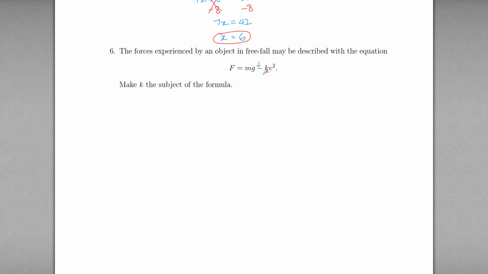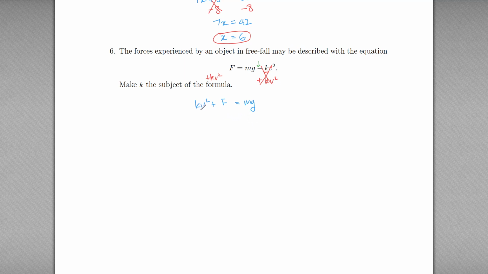I don't like that very much. So my first step, you don't have to do this, but my first step would be to try and pull it to the other side so it'll be positive. So I'll plus kv squared to both sides. So do it there and do it there as well. Okay, which means it'll actually go away from that side, but it just moves to the other side. So it'll be kv squared plus the f is equal to mg.